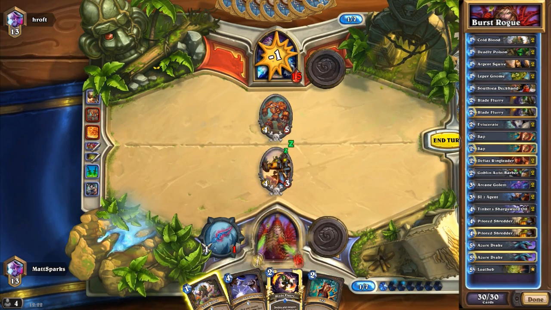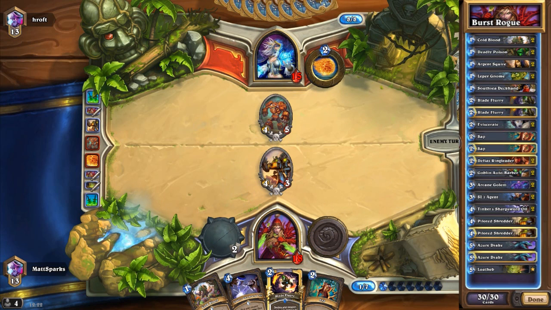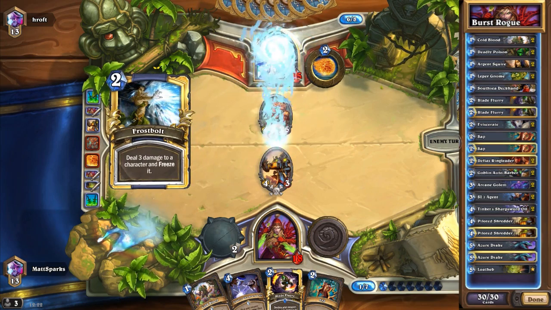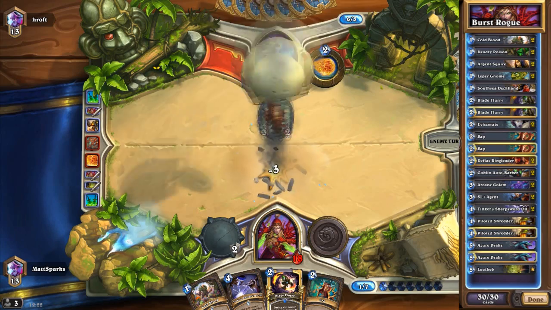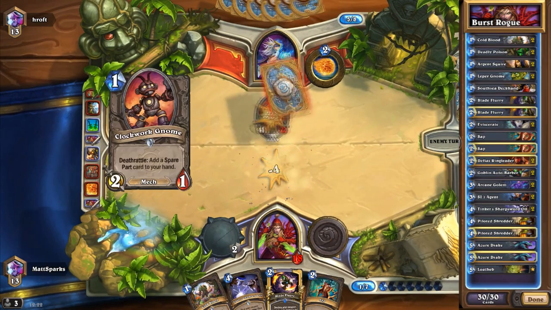Also at 1 mana we have 2 Leper Gnomes. You won't see many high cost creatures in this deck. There's no Dr. Boom and there's no Sludge Belcher for a change. I think this is probably the first deck in a long time that those minions do not feature. Leper Gnomes, good 1-drop, 2 attack. If they do take it out, it does 2 damage to them. If they don't take it out, it's going to continue doing that 2 damage anyway, so it's pretty nice. And I don't feel too bad about using Leper Gnomes to make trades, because you're still going to do 2 damage to the enemy hero.